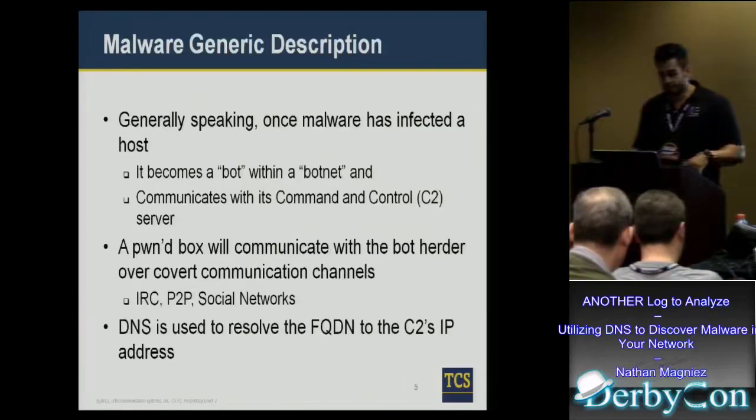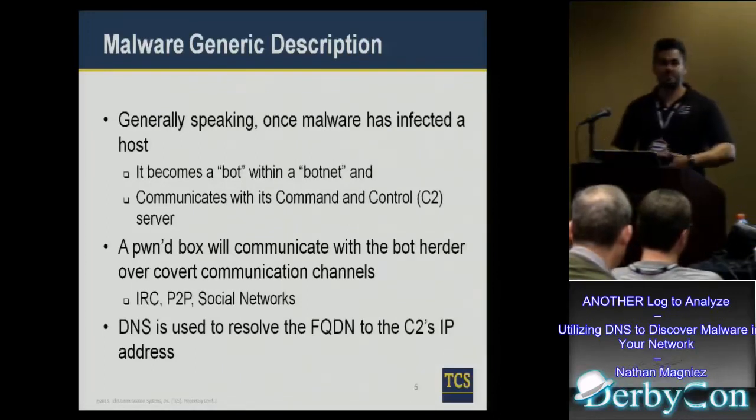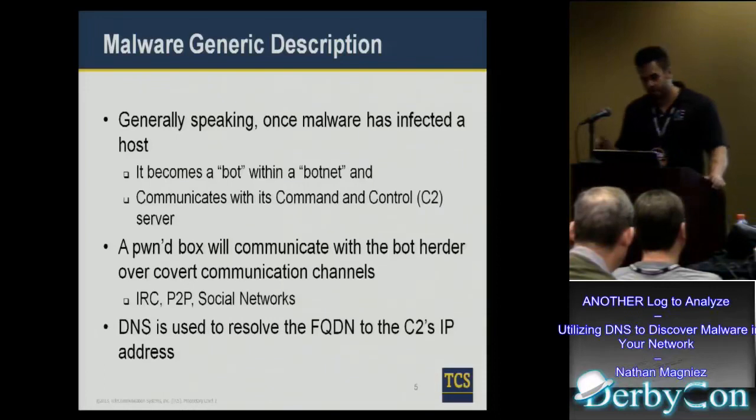All right, so generically speaking, with malware, a user clicks something, because, you know, as a security person we would never click something, right, and get malware on our machine. A user clicks something, he becomes a bot in a botnet, and that bot has to communicate out to its command and control servers, right? We'll call them C2 from now.